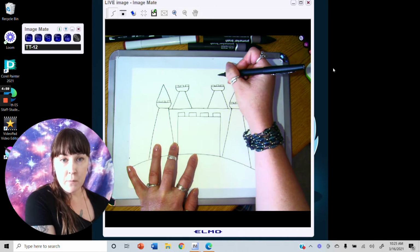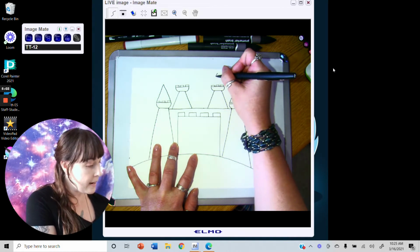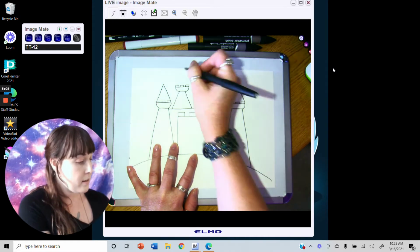I'm going up to where I want, how tall I want it to be. I'm going to put a dot, and then I'm going to take my line and pull and tuck. Pull and tuck. Same thing over here.